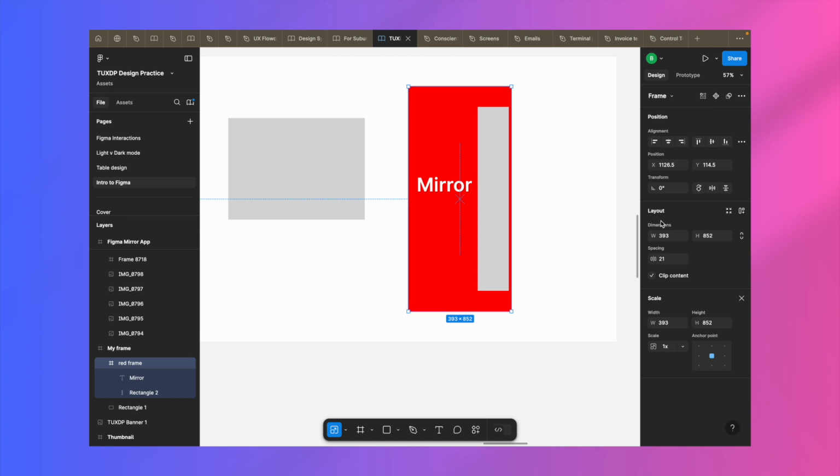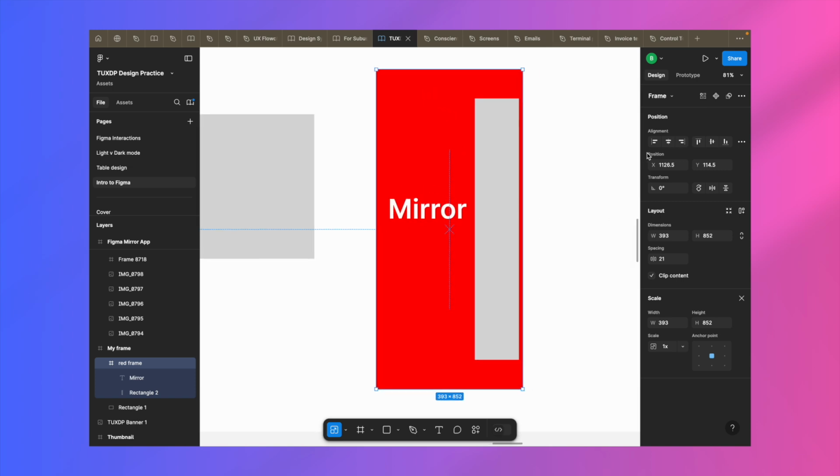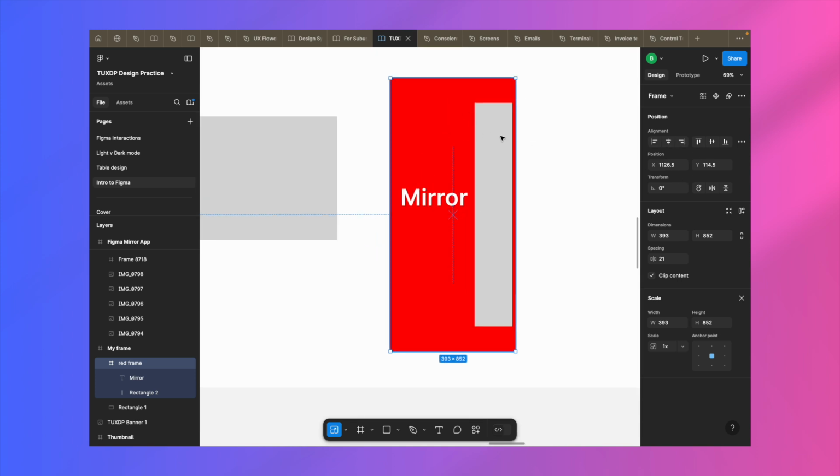Now the dimensions are here. The layout just talks about how the frame is in terms of size. This part is in terms of alignment and position. That is, we are not changing the size, we are just adjusting where it is. So this is where it is right now. Is it up or down or in the middle? How far is it from the parent, from the side, from the top? Then is it on a flat surface, or is it tilted? Is it mirrored? Things like that, they are here in that position.